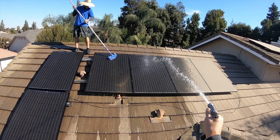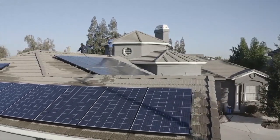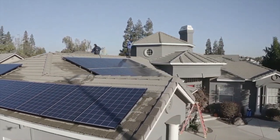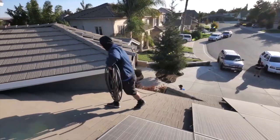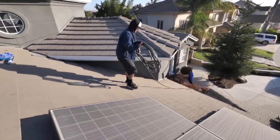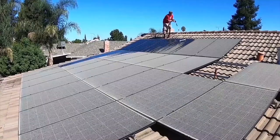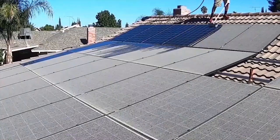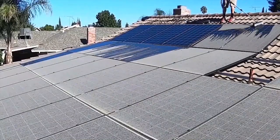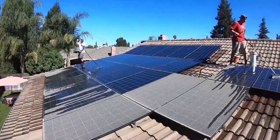So I decided to ask a friend of mine to let me clean his panels and see if there's any kind of improvement. Well, after I cleaned them, he reported like a 75% increase in production. What happens with solar panels is that at the end of the year, you have to pay a bill. And his bill was lower since we were keeping them clean. So after that, I was like, there's value in this. I think we might be able to do a little side hustle and see how it goes from there.